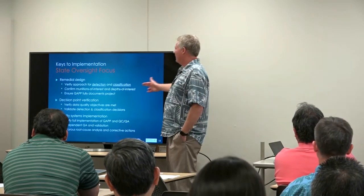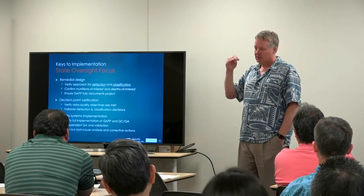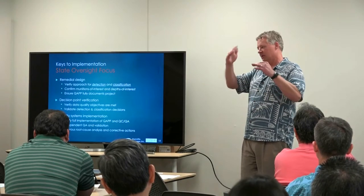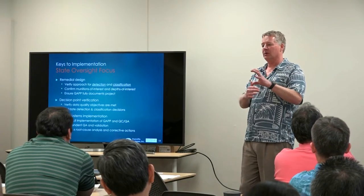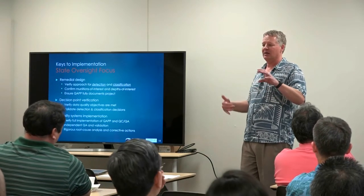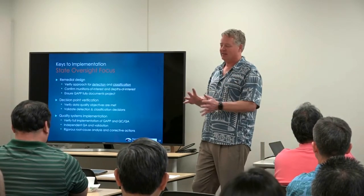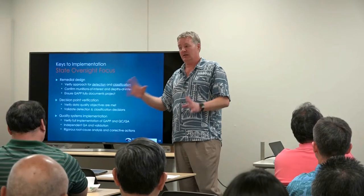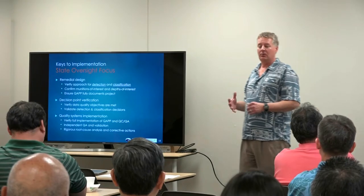Pay attention to the QAP. Get comfortable reviewing and reading these QAPs and identify those important pieces to make sure that the project's fully documented. They should have a table that shows all the features of work they're going to do and all the SOPs for doing that work. Thumb through it. Read the SOPs, make sure that they connect the dots, that you can actually do all of this work in the SOPs they say they can. You don't have to get down too much into their laundry as far as who's going to do what and all of that and the details of their SOPs, but make sure they make sense and that they're complete when you're reviewing those work plans.